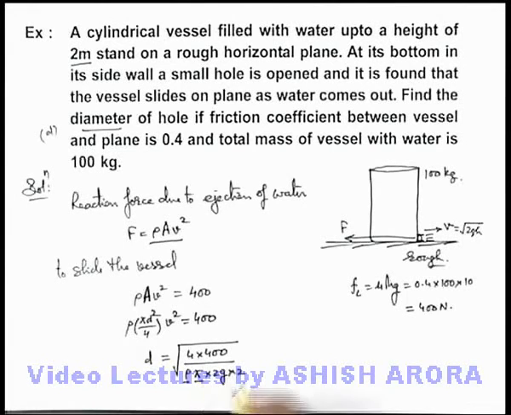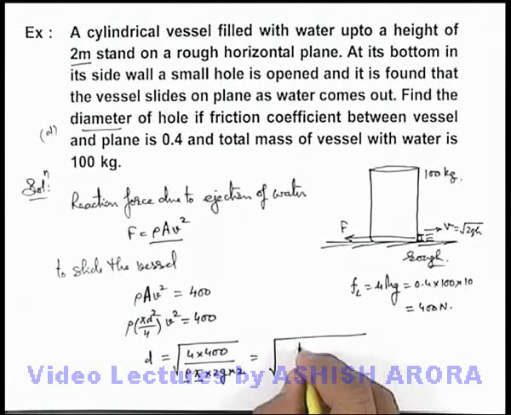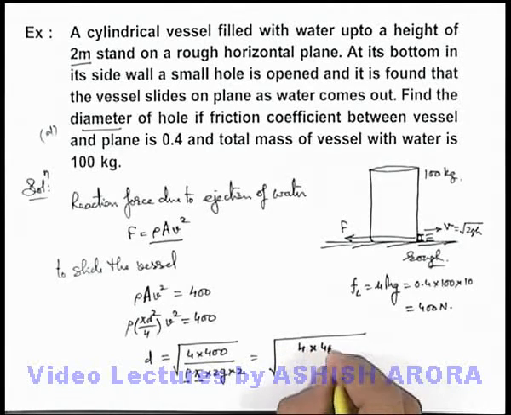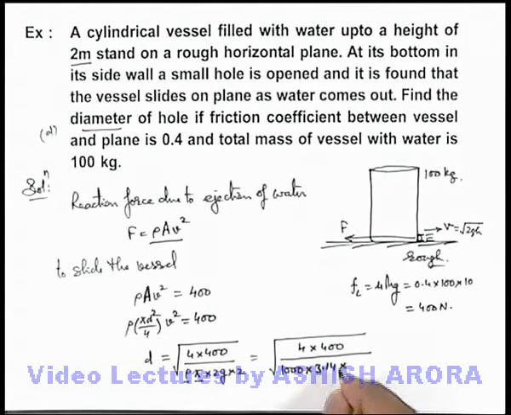In this situation I can substitute the value of π as well as the density of water I can take as 1000. And final expression I'll be having for diameter of hole is 4 multiplied by 400 divided by 1000 multiplied by 3.14 multiplied by, g I can take as 10 so it'll be 20 into 2.